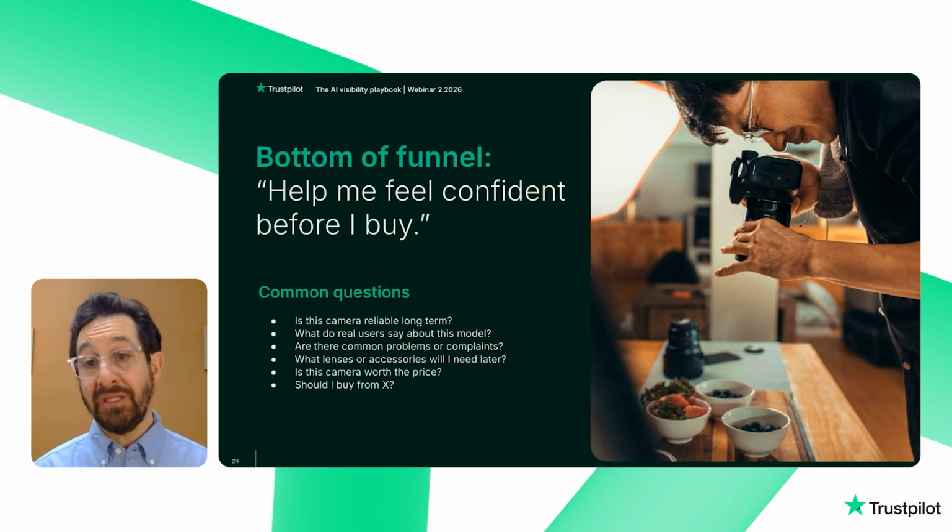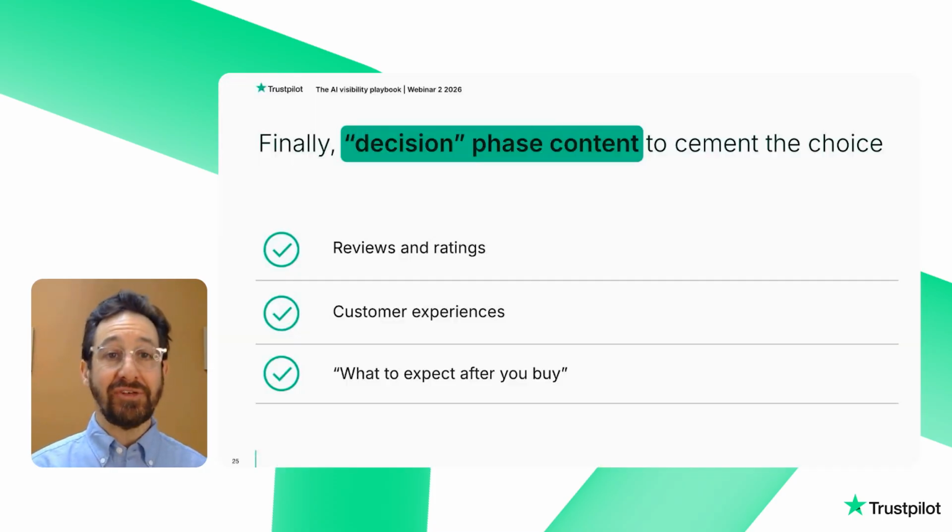And it's not only about maybe the specific product or the specific brand, but also the vendor, right? Am I buying from a reputable place? DSLR cameras aren't very inexpensive. And so you want to make sure that the customer has a warm feeling and is confident when they're making that decision. And so here at this bottom part of the funnel, reviews, right, are super, super helpful, right?